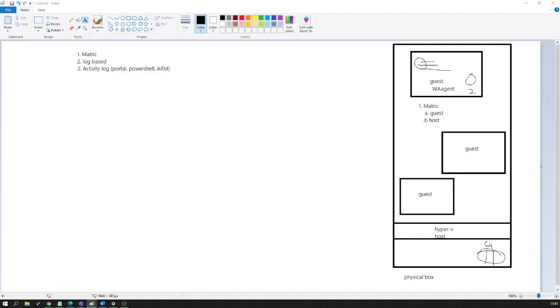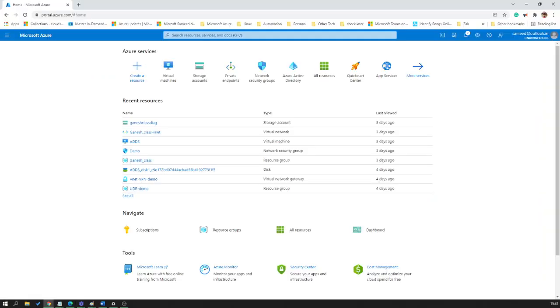Any questions here, guys? Any questions? I'll show you the metric level logs. No question. Perfect. So we'll go to one virtual machine. Let me start this virtual machine.